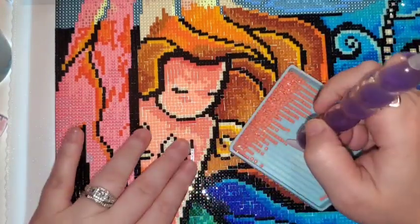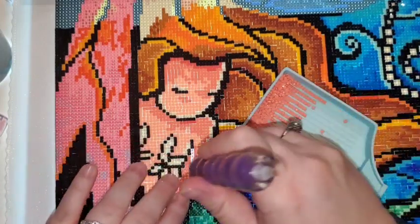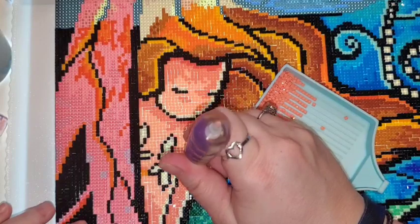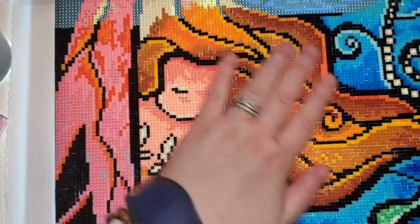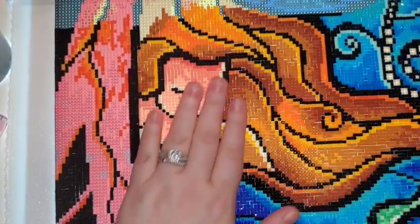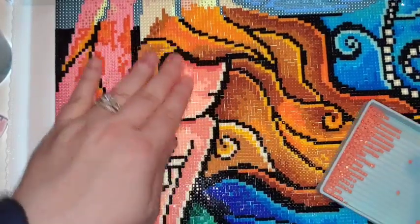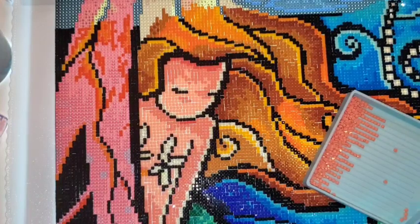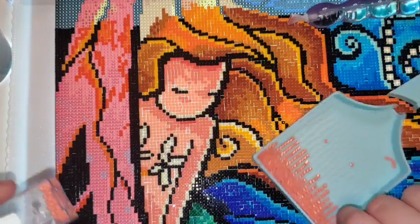So over the summer she's going to have Tuesday mornings, Thursday evenings, and Friday afternoons. The rink has a Monday night class too, but Monday night and then Tuesday morning felt like too much. Does anyone else pet their canvas? I do this, and if I find any drills that aren't 100% pushed down — do you guys think the skin tone looks really dark? I feel like it looks really pink, which is coming from somebody who has very pink skin in real life.